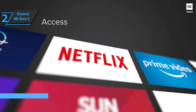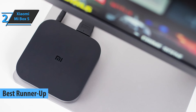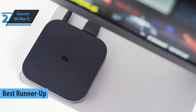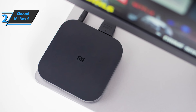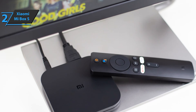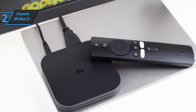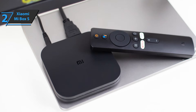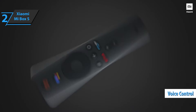We now present to you the silver medal and runner-up best Android TV box in 2023 — it's the Xiaomi Mi Box S. After the successful launch of the Xiaomi Mi Box 4 in the Asian market, Xiaomi officially announced the Mi Box S, the international version of this outstanding model. It comes to market with interesting new features including a renewed design, improved sound quality, a remote control with voice control, and Android Oreo 8.1 pre-installed as standard.